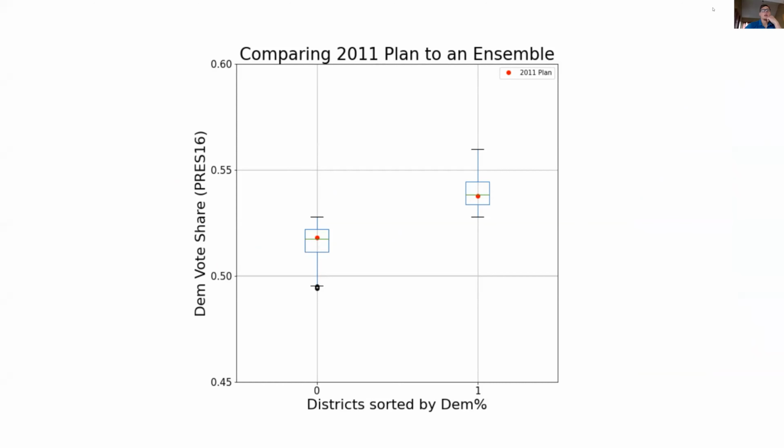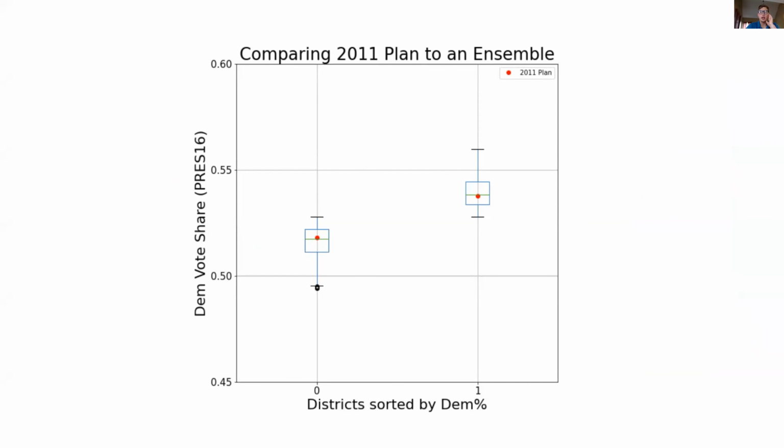So this is a box and whisker plot. We used Jerry Chain to come up with an ensemble of possible plans, and the red dot is the current plan, the 2011 plan, placed versus all those plans.